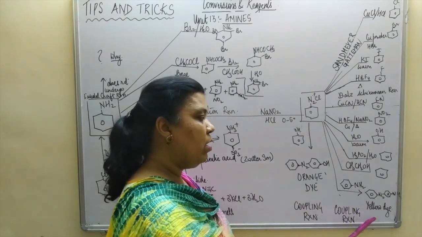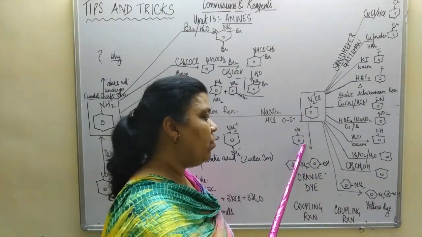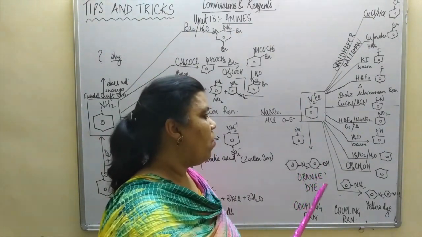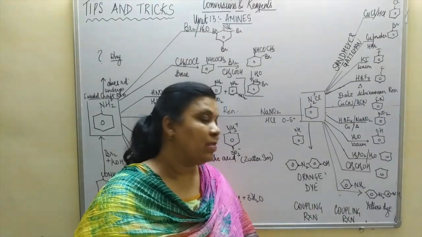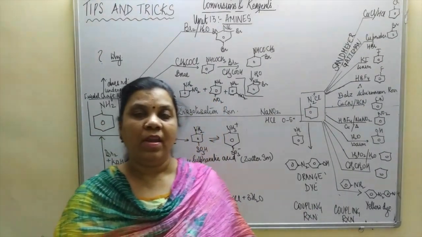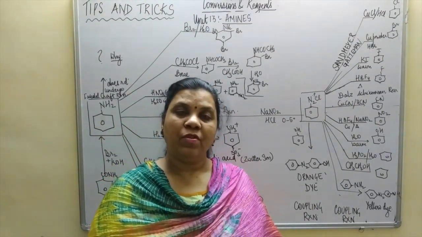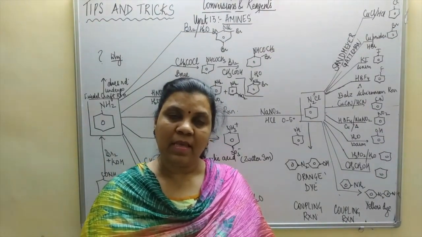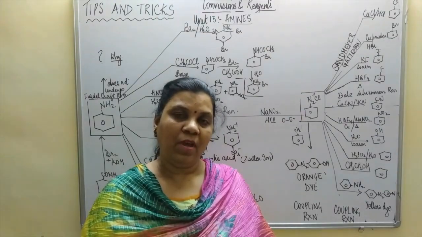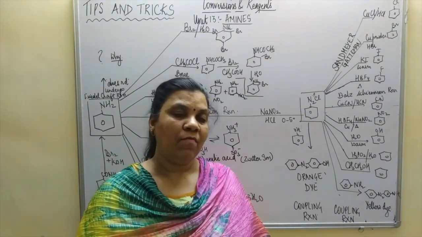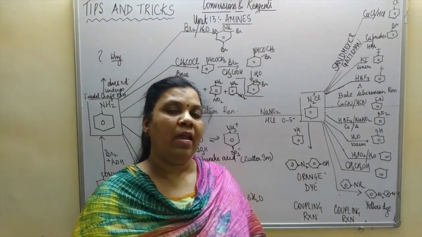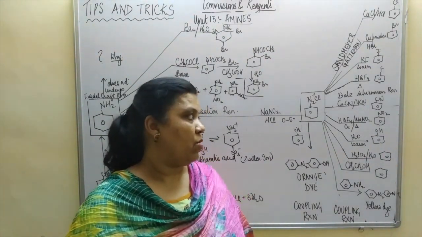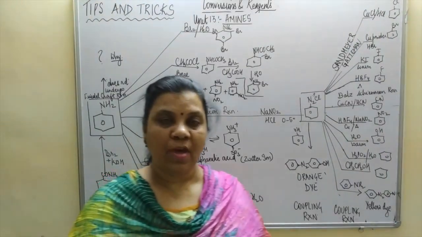4-aminoazobenzene, a yellow colored azo dye. When treated with phenol, it will form 4-hydroxyazobenzene, orange colored dye. This is coupling reaction and it's a very important name reaction which is used to distinguish between aromatic amines and aliphatic amines, where aromatic 1-degree amine will give coupling reaction and aliphatic 1-degree amine will not show this reaction. So this is the summary of the chapter, children.